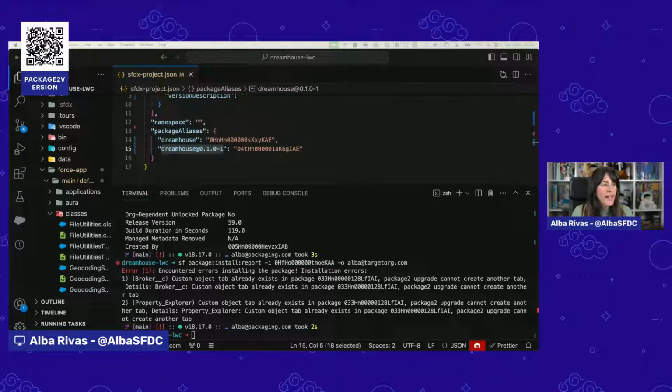Okay, I'm going to take a look at the questions because we are going to be closing soon. Questions here. I'm creating a 2GP and I'm thinking to use a centralized logger. Does Salesforce recommend some platforms like Axiom or Datadog to use in that case? Are there any problems for security review in that case?